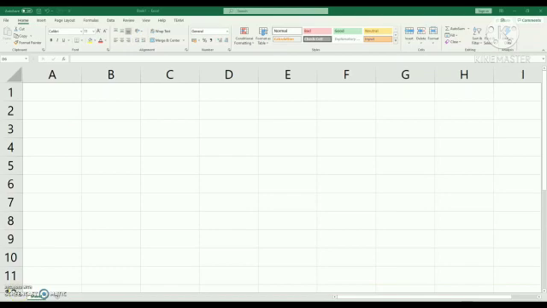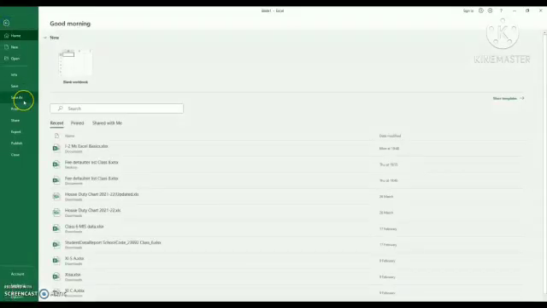Students, let's start the practical of Microsoft Excel. Students, this is a window of Microsoft Excel. On the top, you see a file name Book1. When we open MS Excel, by default the file name is Book1, Book2, Book3. When we save this file, the name will be changed. How can you save it? Click on the File tab and choose the option Save As. Your file will be saved.